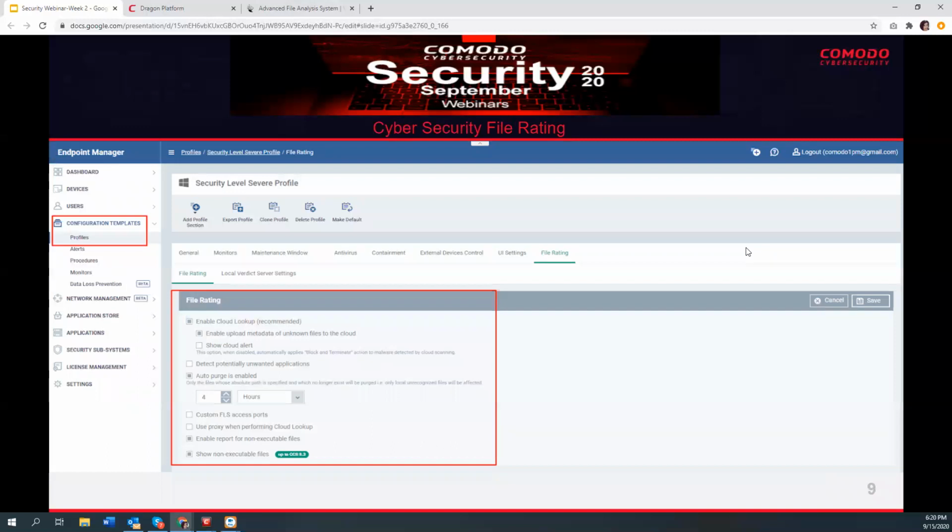So we talked about how a file trust rating determines how CCS handles the file on the endpoint. The ratings are obtained from Comodo's online file database, from the local CCS vendor list, and from the local CCS file list. So whenever a file is accessed, CCS does a lookup on the online database and also consults two local lists.